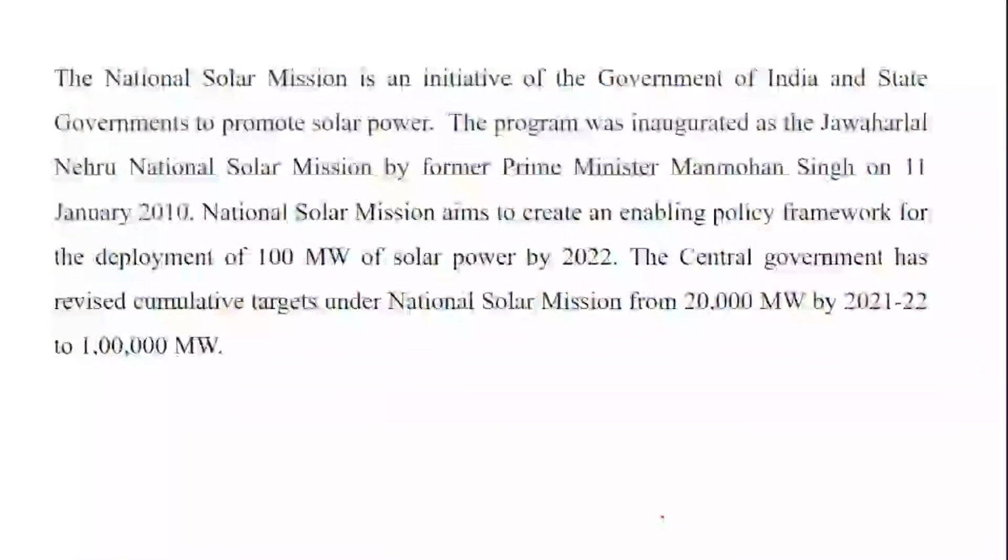Coming to the National Solar Mission, which is an initiative by the government and state governments to promote solar power, which was inaugurated as Jawaharlal Nehru National Solar Mission by the then Prime Minister Manmohan Singh in 2010, and it had the policy of deployment, that is 100 gigawatts of solar power by 2022. The target is 20,000 megawatts by 2021-22 to 1 lakh megawatts. So this target has to be satisfied, and they are working for this.